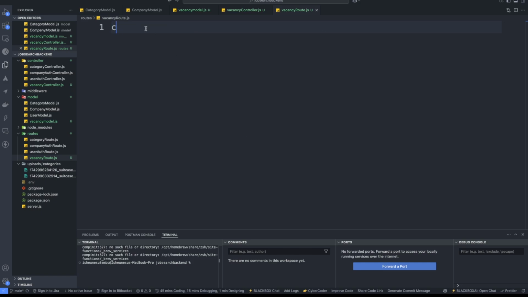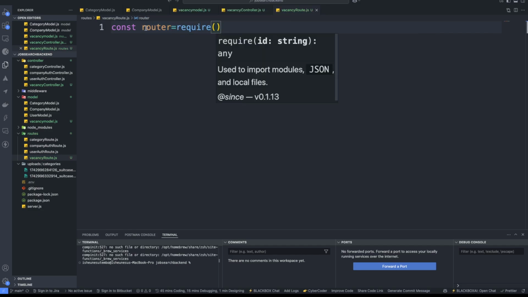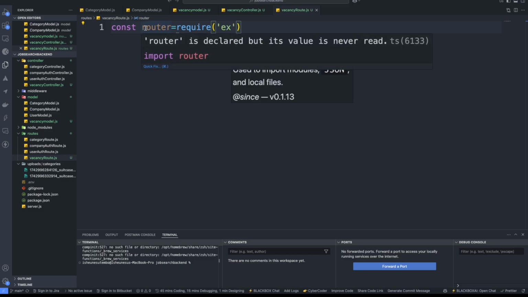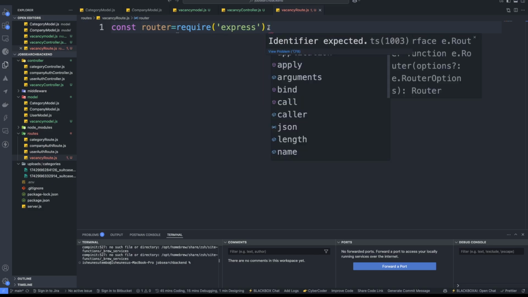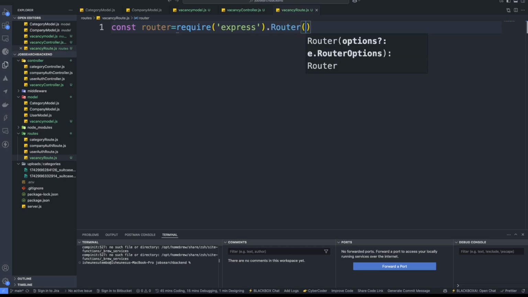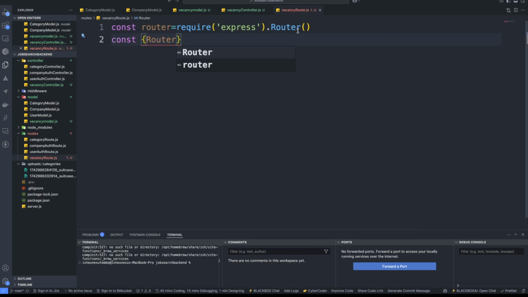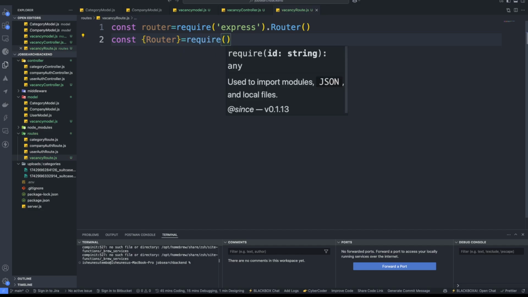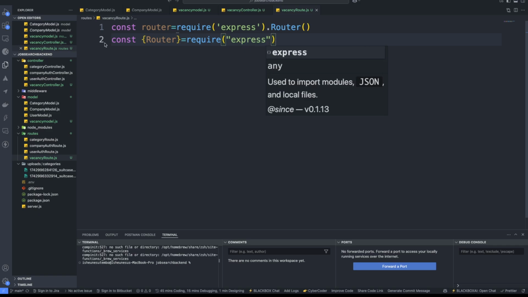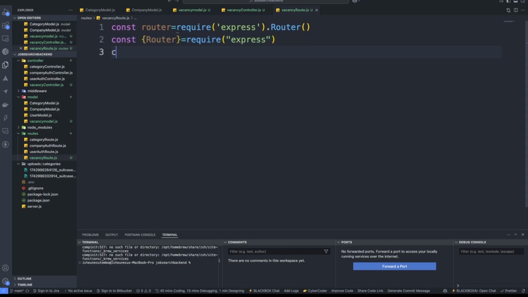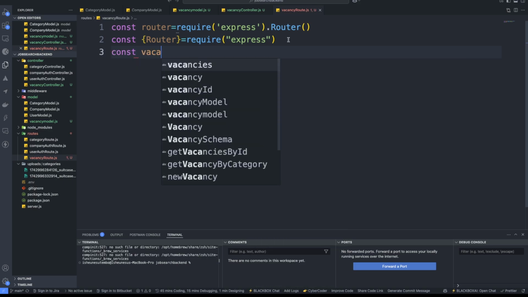So the first thing that we need to do is we need to initialize the router, right, which is going to come from express require express, right, and then router, and then our router is going to just come from express require express, right? And then we also need to initialize the vacancy controller, right?